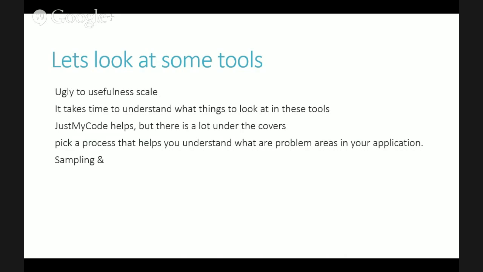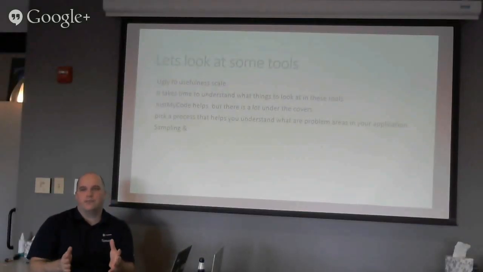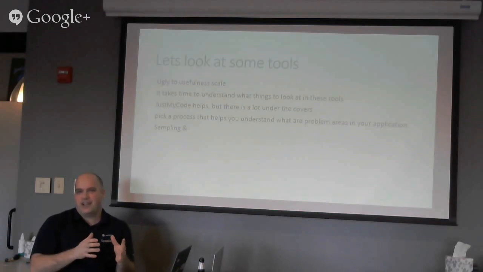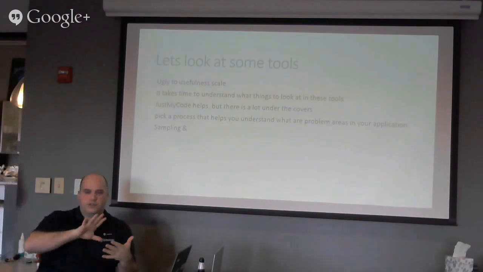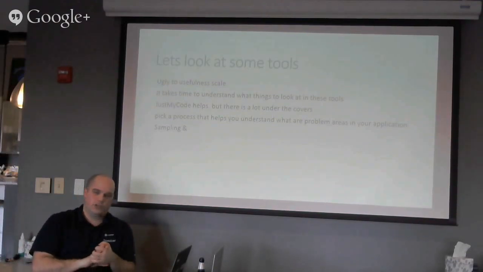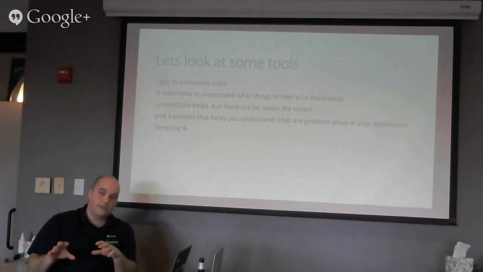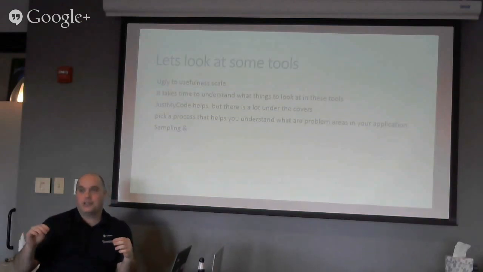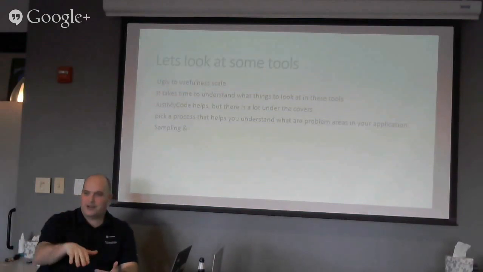I find it very fascinating, and it takes a long time to understand what you're looking at in performance. Because it's very easy to misjudge something, right? It's very easy to think you have a CPU problem when you might have a disk problem, right? And you've got to look at all of the numbers, right? The tools will help you understand. Use a combination of tools to help you get there, right? And then when you can't get there, there are some really low-level tools that really help you out, right? So you've got to think out of the box. You've got to try to get into the right box, right? You whittle down the number of boxes you have.